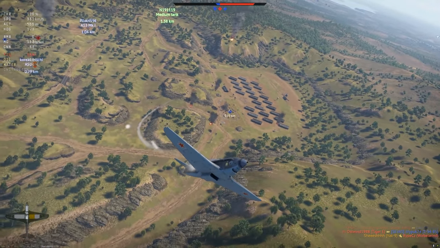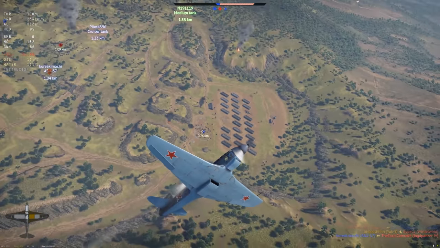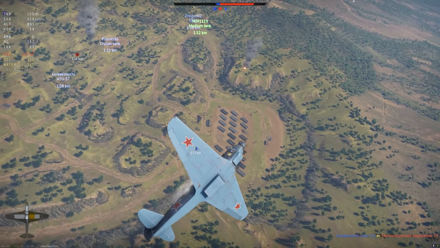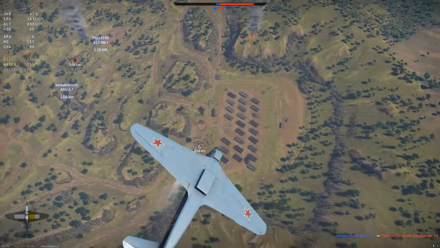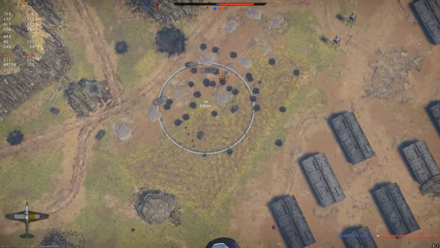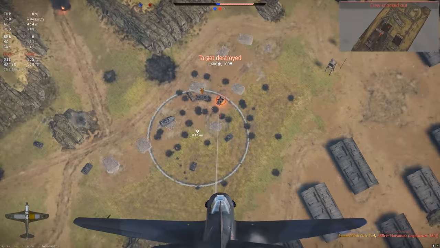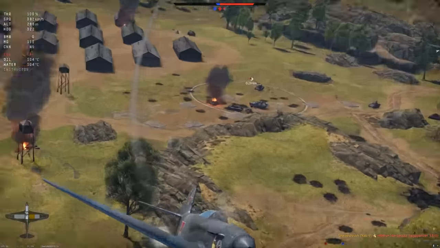Okay, we have a Hetzer. We can pen that, I think, from the top down. But I don't know how much, we got like 66 rounds. Yes, okay, that went really nice. Dude, these things are really great for ground pounding.